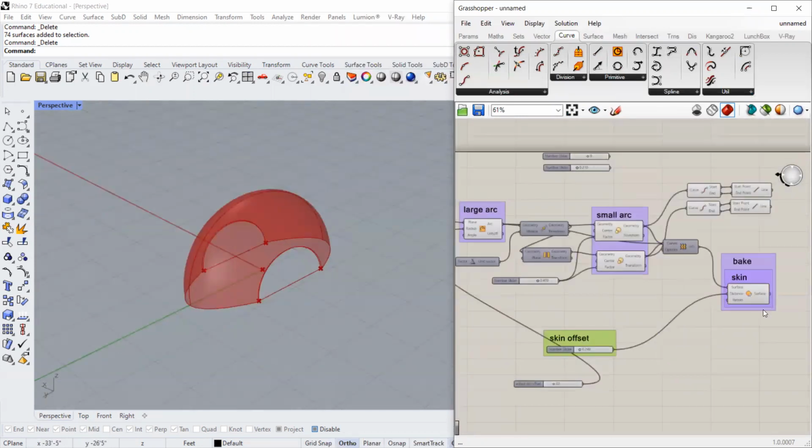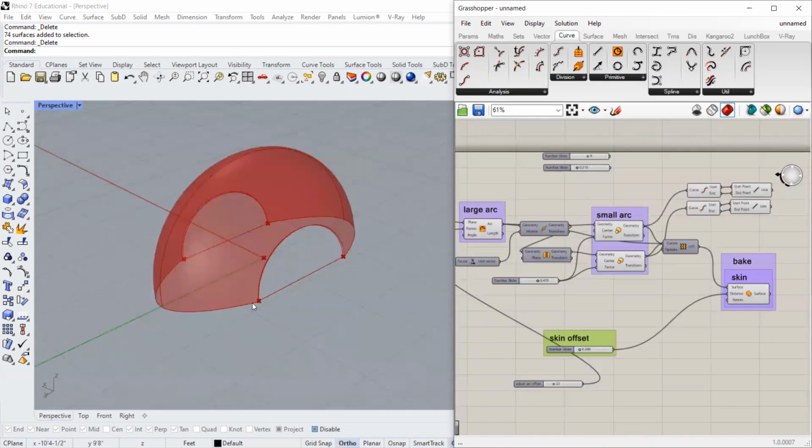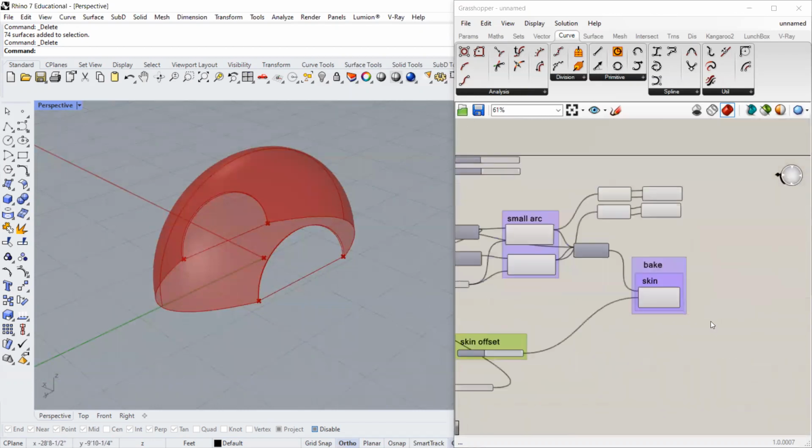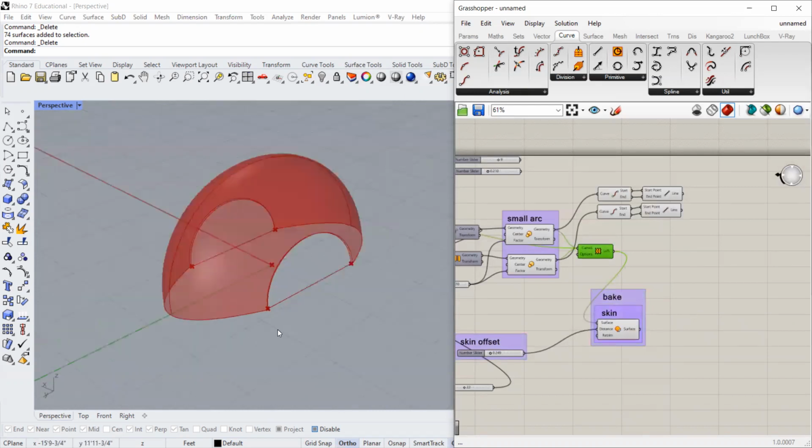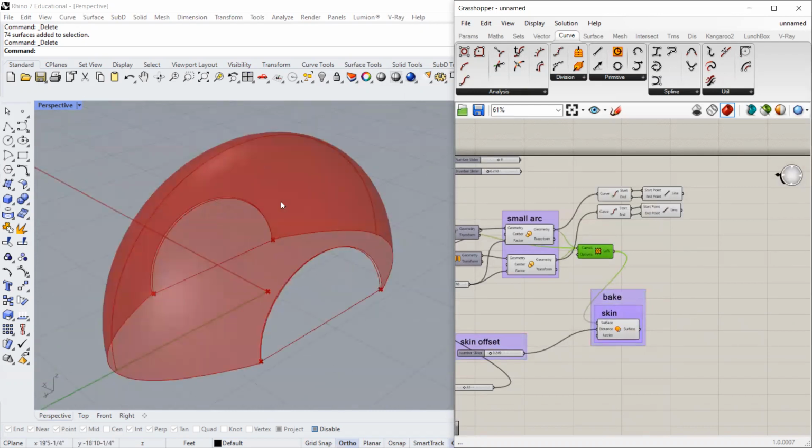So Michael wants to do, correct me if I'm wrong, is take this arc here and array it along here to create a rib system that goes around the skin. So what is the first thing you think we might need to do? What do we need to get to start that process?